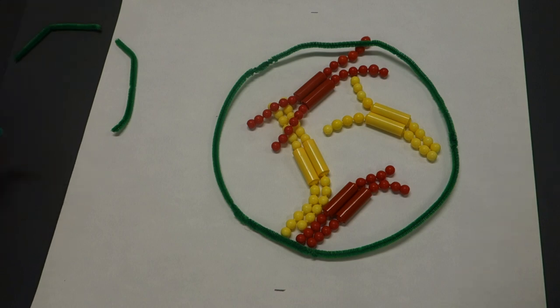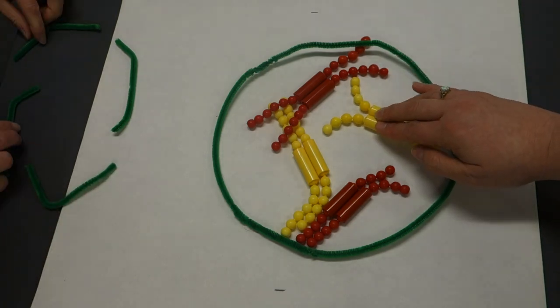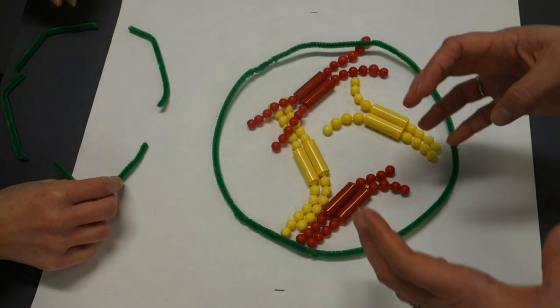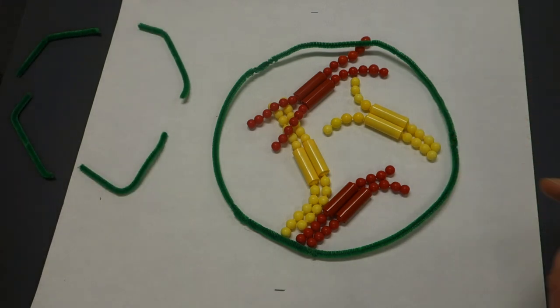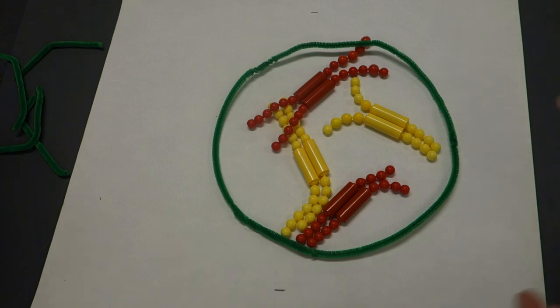So as we go from gap two into prophase, what's going to happen? One, the DNA is going to start to condense up on itself, which is hard to demonstrate with beads. But the DNA is going to kind of coil up around the proteins and it is going to be condensing so you can actually see it underneath the microscope. It looks like worms to me. That's what I've always... It does. It looks like worms.